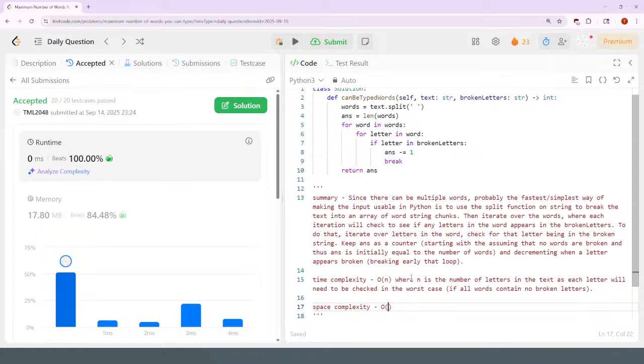Space complexity, this can be O of n, as we use a temporary array for the word chunks.